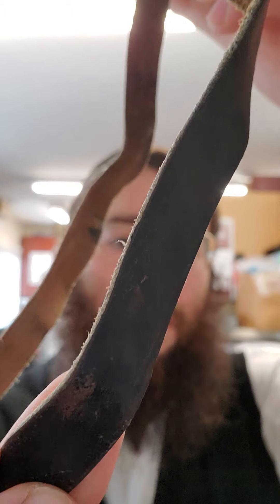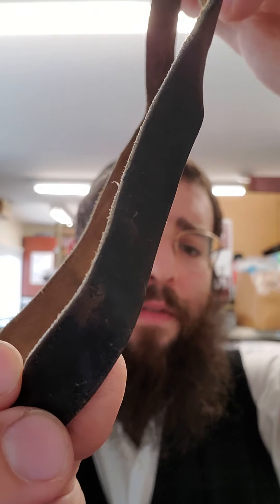Then you have a situation like this where for the most part the strap looks black — you're just going to find a few places where it's starting to rub off. I'm going to bring it to the camera so you can see. There are a few places starting to rub off, and in some cases you'll see some smaller cracks developing as well. This is a middle situation. When I get this kind of situation, I also like to replace the straps, because from my experience, I have checked tefillin on a yearly basis and was able to track it. I painted ritzuas that look like this and got them back a year later in the same or worse state.